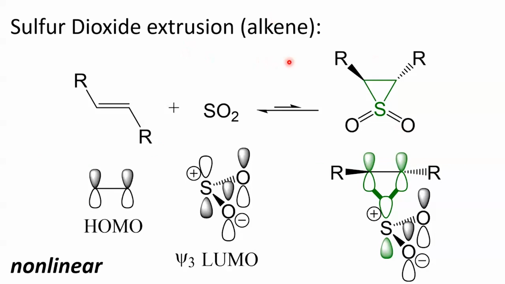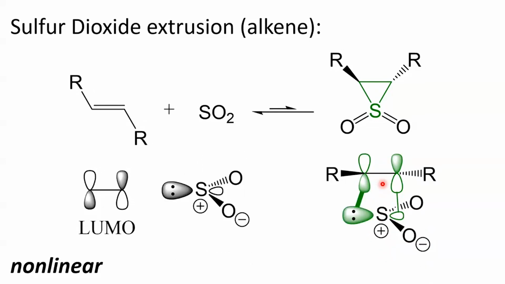So what about for an alkene? Well, for this reaction to work, we need the sulfur dioxide to approach in a non-linear fashion. Once again, I've drawn out the HOMO and the LUMO orbitals for our double bond and our sulfur dioxide. Instead of approaching directly, the sulfur dioxide is approaching in a side-on fashion, allowing this favourable interaction with the HOMO orbitals of the double bond.